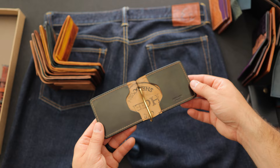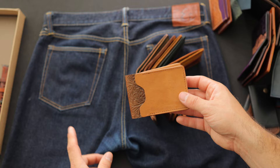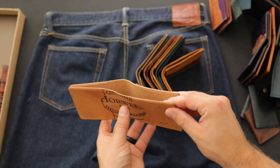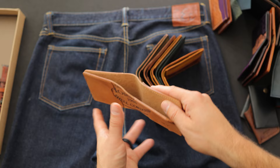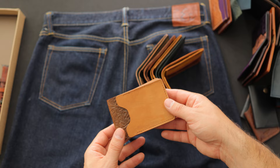Before we get to some Johnny the Fox wallets, I wanted to show you a prototype we've been calling the Capone Fox. We did make a few of these but have not released this into production — fewer than 10 have been made in total. It's sort of a combination of the Capone money clip and the Johnny the Fox, with exterior card holders on the outside as well as those same two card holders on the inside. The big difference is there's a bill slot in the center with no money clip hardware. We also followed Skip's suggestion to stitch the bill slot a little bit lower, allowing easier access to your cash. This particular Capone Fox has reverse shell cordovan on top of western whiskey shell cordovan.